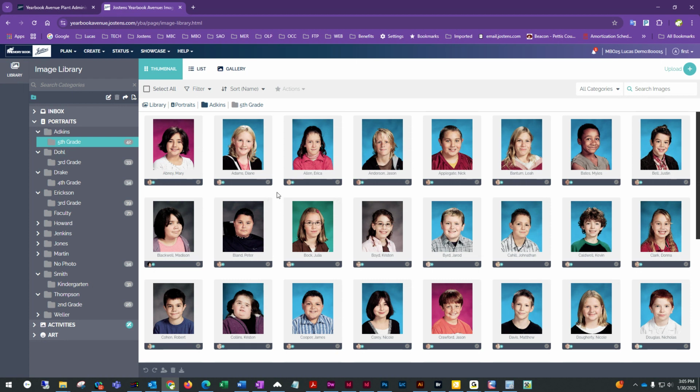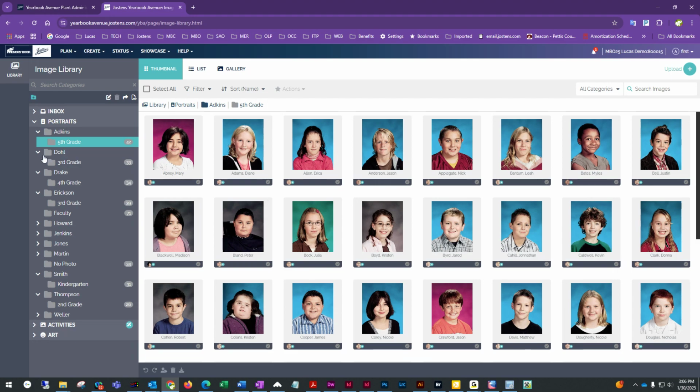Now, once they're in, one of the first things a lot of advisors like to do, if they're getting stuff organized, is printing class sheets that they can either print out or download to their system and email to the teacher, or print out and hand to the teacher. It's making a class list, so we make sure the right students are in the class, names are spelled correctly, things like that.